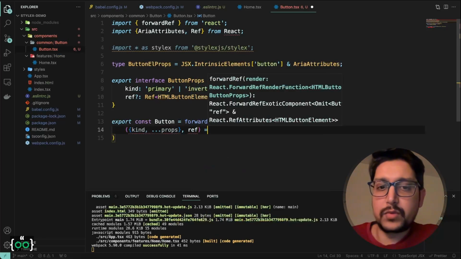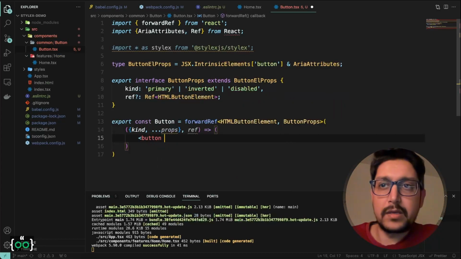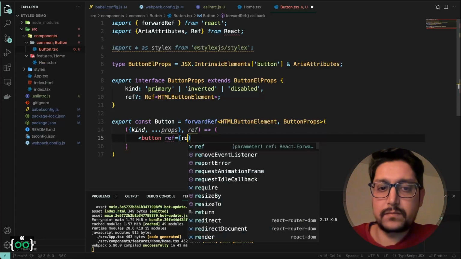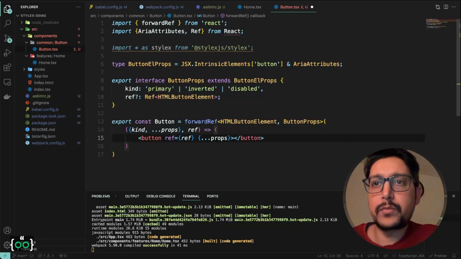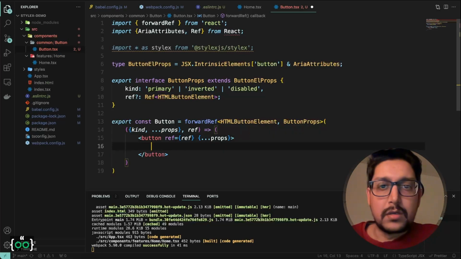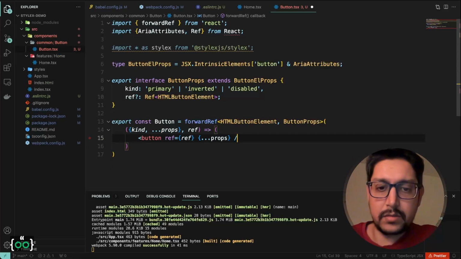And we have ref as well, so we will just define these. And here let's define our button with ref, and props as well. So that's our button defined. Actually, we'll just do this.